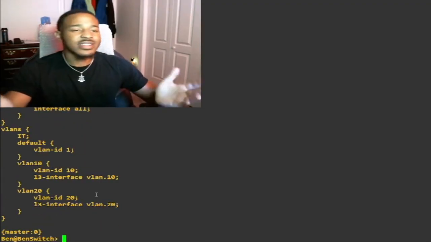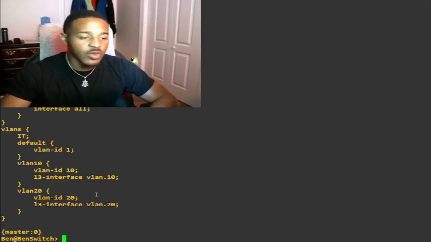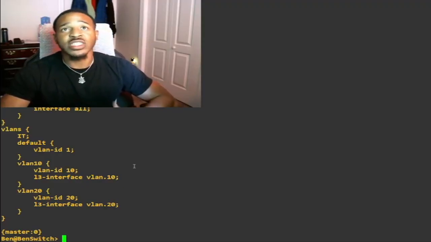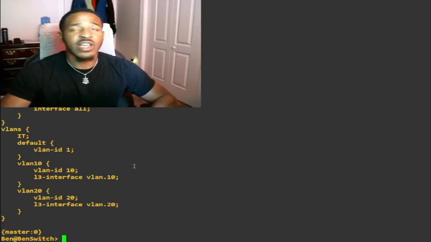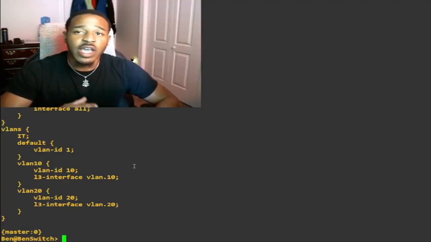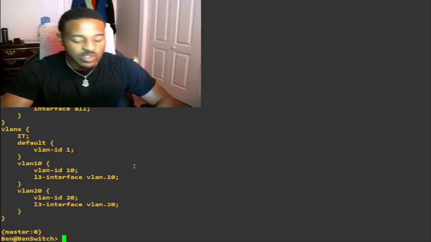Just to say that this is not how the device is going to be shipped to you. Or it may be, if you buy a second-hand switch, which in my case I did, you're going to want to zeroize and get everything off and kind of start from scratch. So that is the benefit of zeroizing your switch. Basically, you're taking all of the manual configuration off of the switch, and you're taking it back to its factory defaults. So that is a reason why you would zeroize a switch.